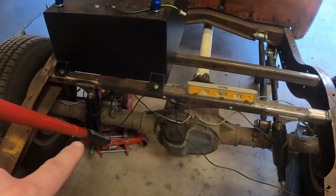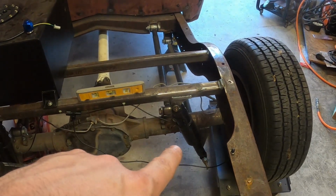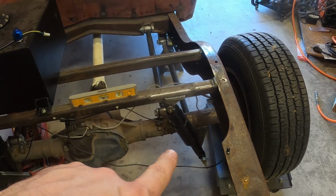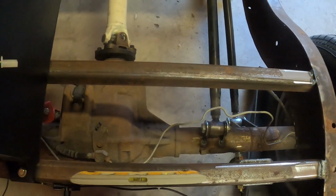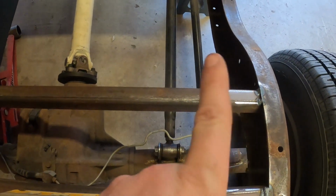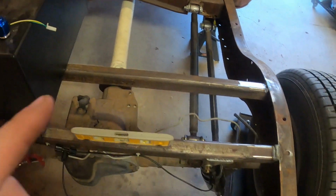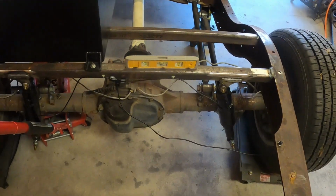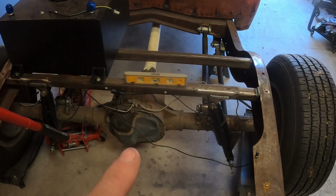This left side suspension is pretty good. Everything's right where I initially put it. This side is about 10 degrees off, so I'm going to have to cut that shock mount bracket back off and get everything adjusted back. Also, the rear end on this side is pushed in a little ways, so we're going to have to adjust the 4-link suspension in order to get it realigned where it needs to be. I just need to rework the entire thing.